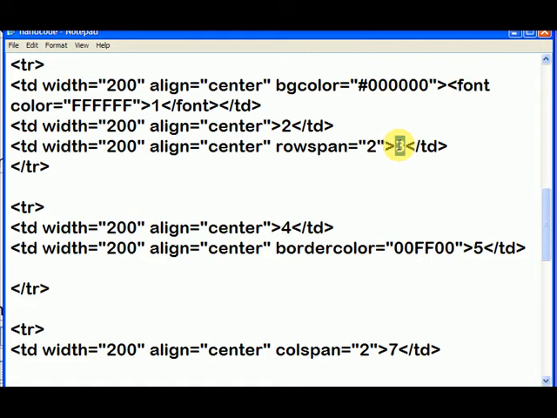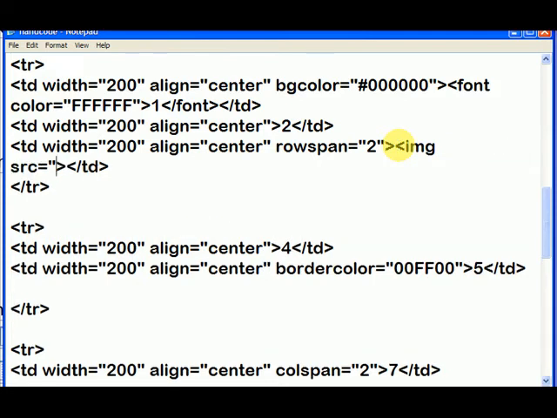I'm going to eliminate the number 3, and I'm going to put the following tag in, and it's just IMG, like image without the A or the G. And this is a tag that you don't need to close. It's like paragraph and line break. It doesn't need a closing tag. Now it needs an attribute. The source equals, that's the attribute, SRC, like source, only without the vowels. So we need a location to put in here.